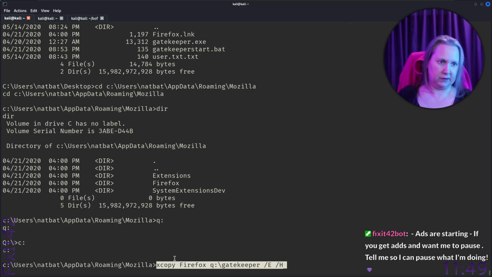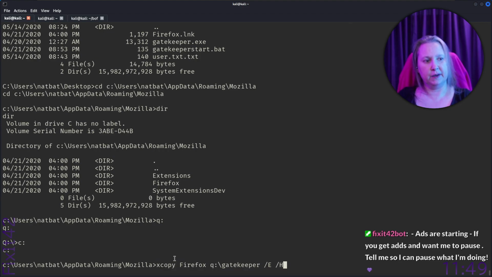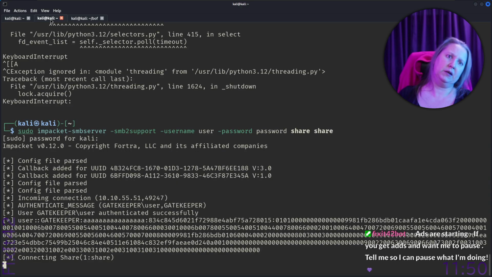So pasting the command that we used before, but now we have a slightly better terminal here. Let's also do F then. Where should we create a gatekeeper? Actually, I'm interested in if it was created. Connecting to share.